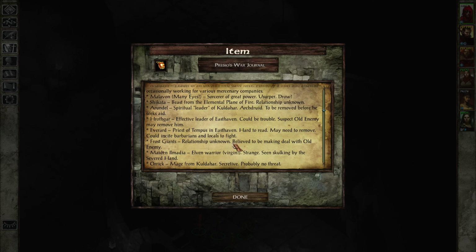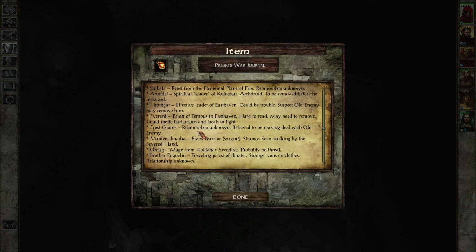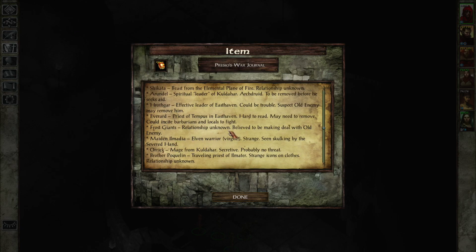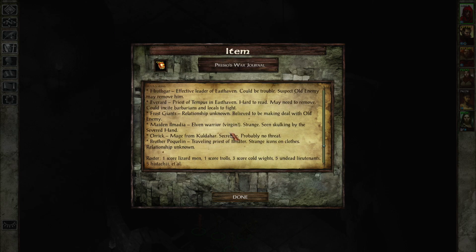Yeah, I understand that shorthand. Could incite barbarians and locals to fight. Frost giants, relationship unknown. Again. I don't understand. Believed to be making deal with old enemy, capital O, capital E. Maiden Ilmadia. Elven warrior. Virgin, question mark.